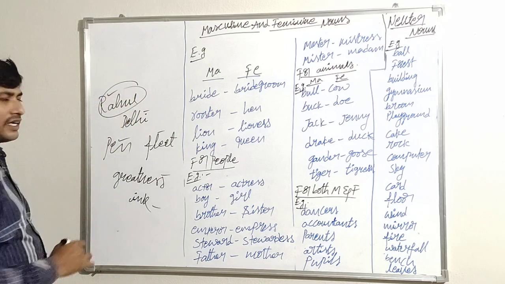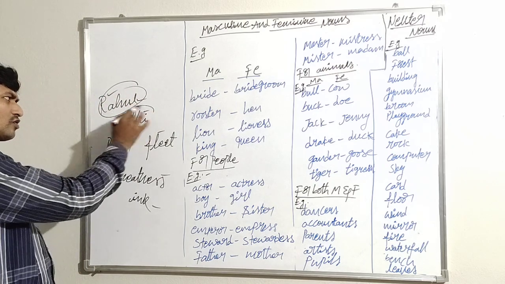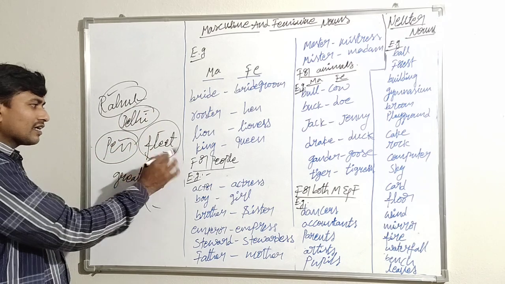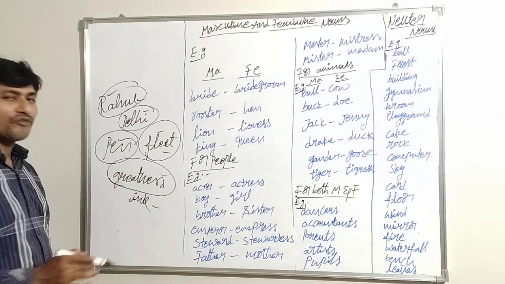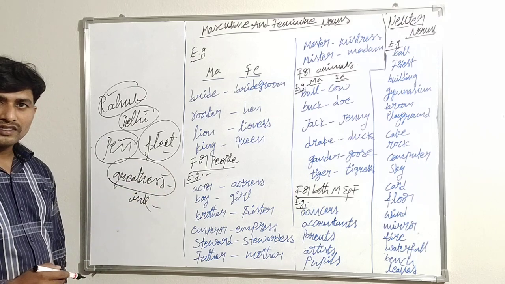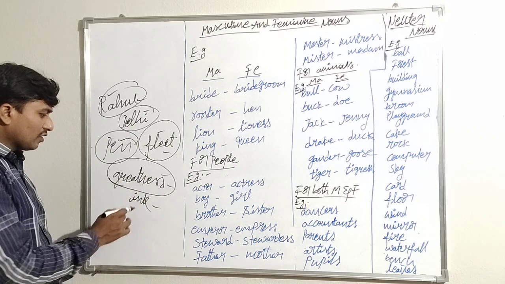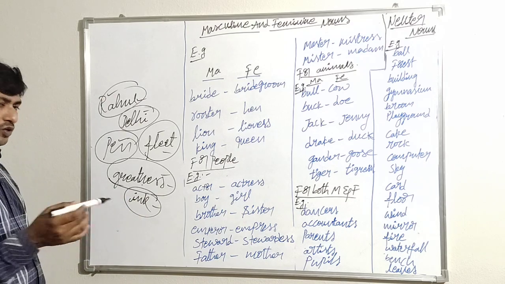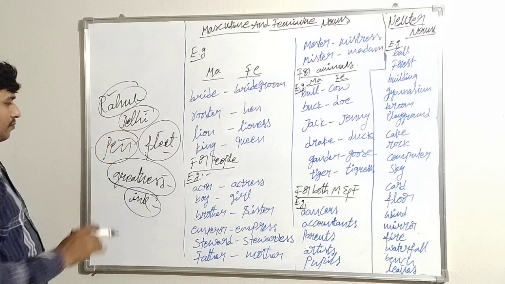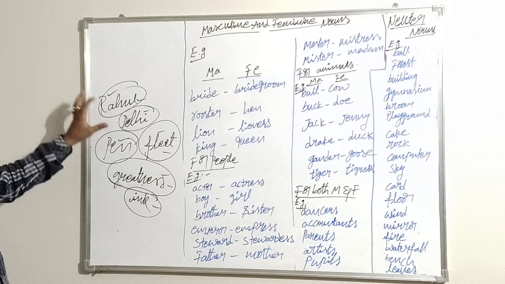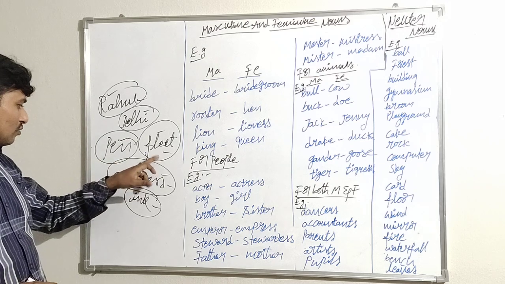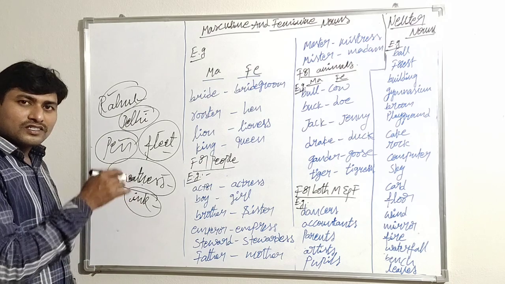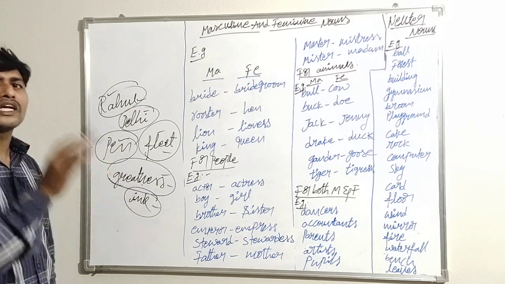So what kind of noun is Rahul here? Proper noun. Delhi also is a proper noun. Pen is a common noun. Fleet is a group word, so it is a collective noun. Greatness is a quality of a person, so it is an abstract noun. Ink is a material noun. Am I right? These are all kinds of nouns: proper, common, collective, material and abstract. But generally these are all commonly called nouns.